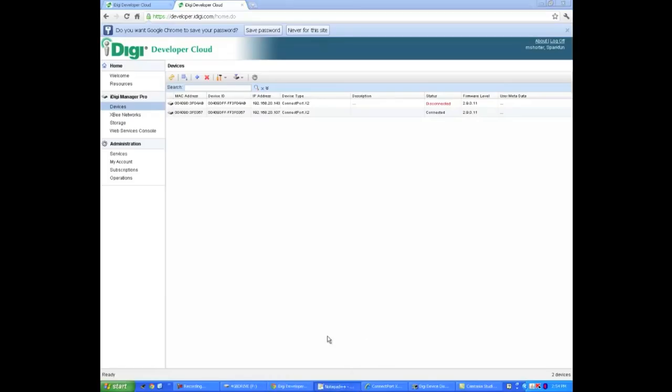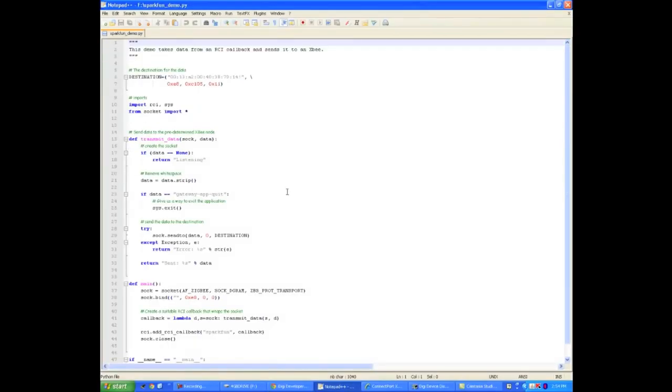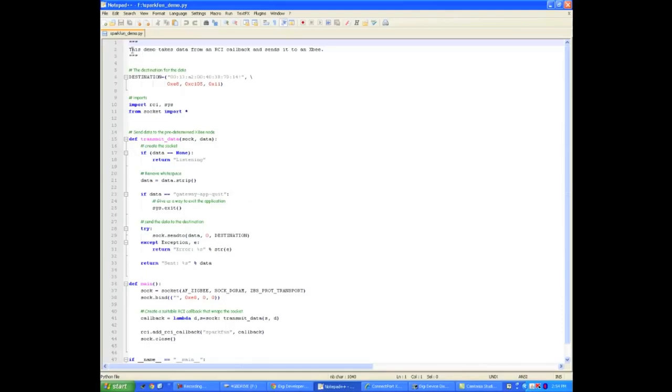In the meantime, we're actually going to take a look at the program we're going to run on the device. The X2s actually run Python. Some of our friends at Digi wrote a program for us to help us do this. And if you look here, there's a destination address. This is actually going to be the address that's found on the XB chip. This is the one that we're going to be interfacing with, so we're going to go ahead and put that in here. So each time you do this, you're going to have to change the address if you're going to use a different XB.